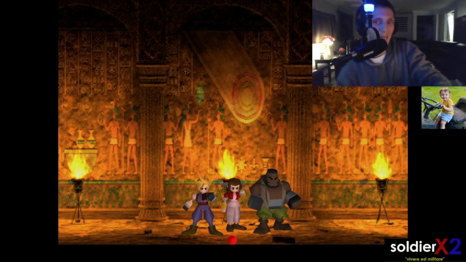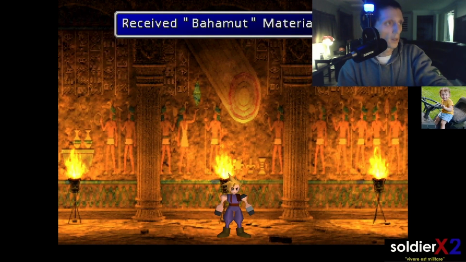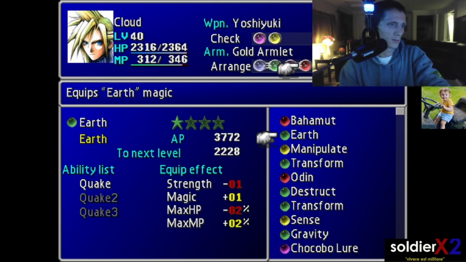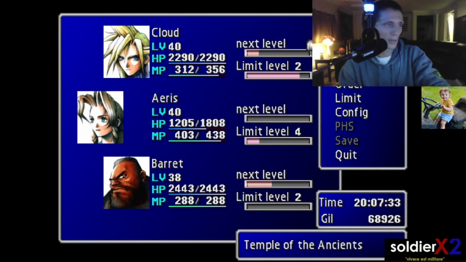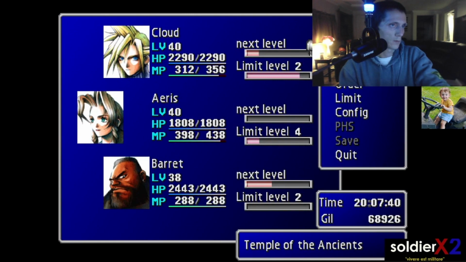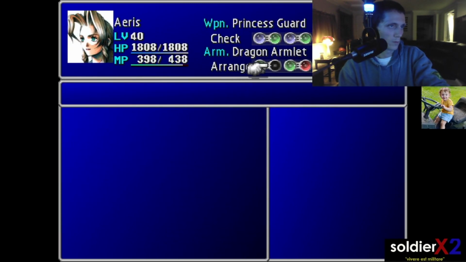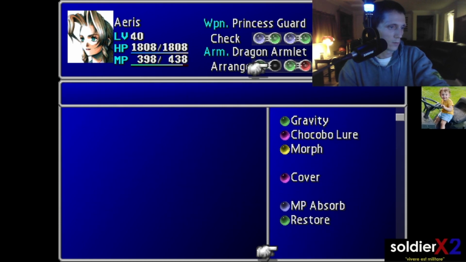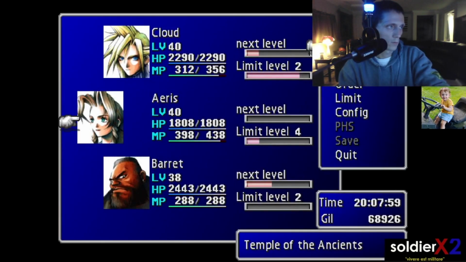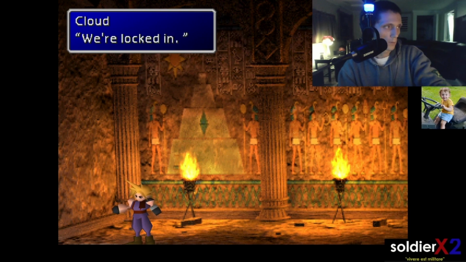Dragon armlet. Okay. Any sign of Sephiroth? He disappeared. What is this? Bahamut! Send it! Wait till you guys see this. I love my audience so much. You guys are in for a treat. Aeris, great job. We're locked in.